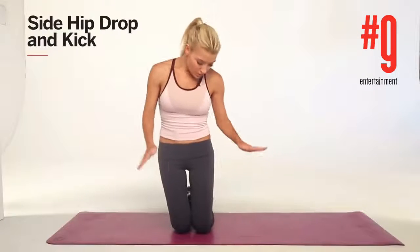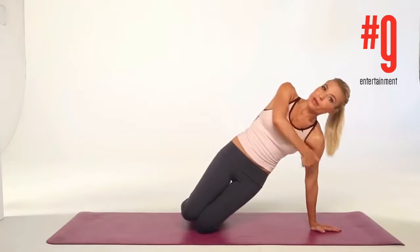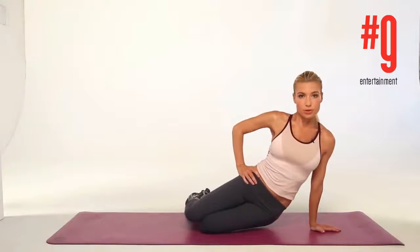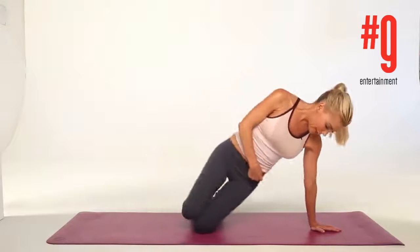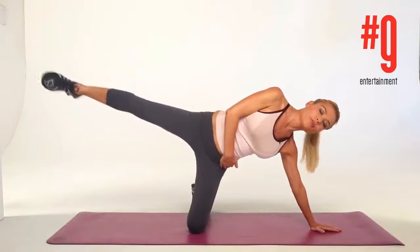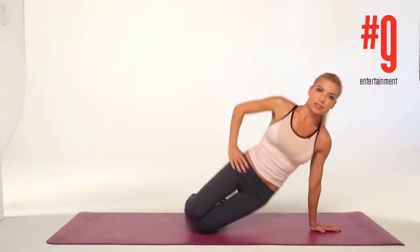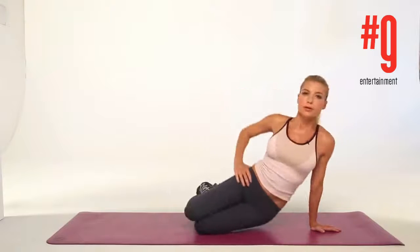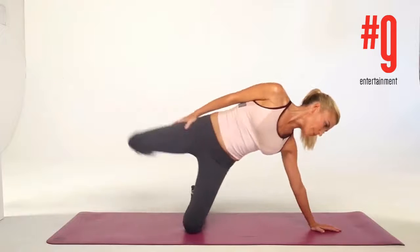For the next movement, you're going to keep your knees together, bent onto the mat, and you're going to come down and put your weight over your left shoulder and hand, keeping it aligned. You're going to dip your hips down to the ground, come up and extend the leg out to the side. I want you to pay attention to the fact that I'm waiting until I get my hips pulled up as high as I can before I completely extend the leg. Keep the knee facing forward, rock naturally, and you can do up to 30 reps of this move.